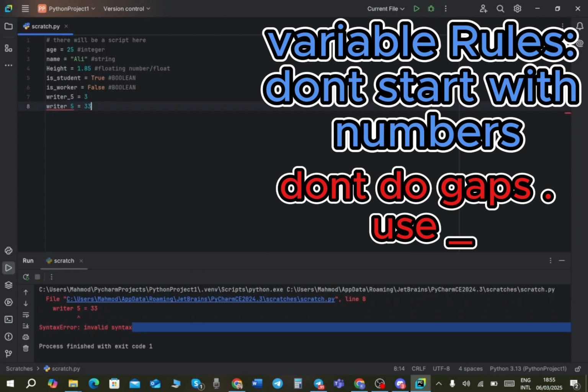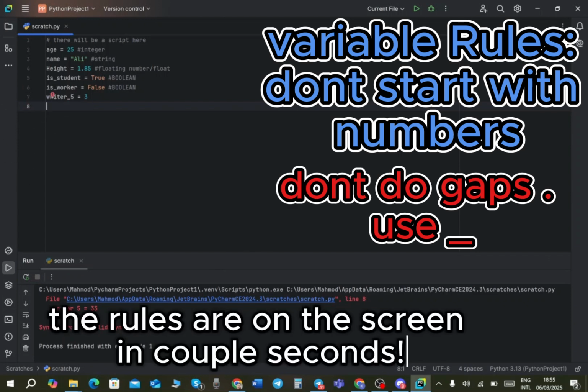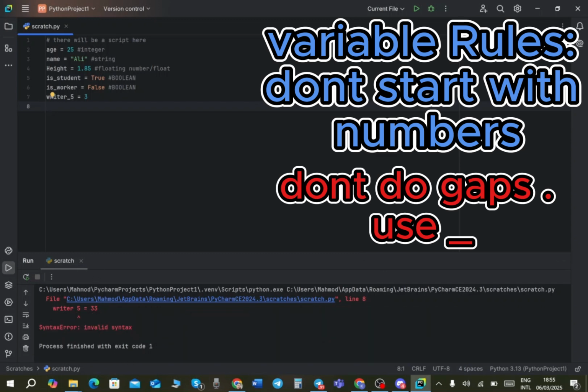So I really recommend you remember these rules. I will write all the rules in the description, so you guys can look from there and type it in a notebook or on your PC, so you don't forget it.